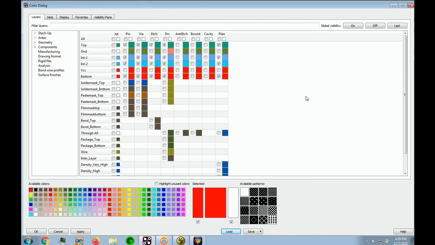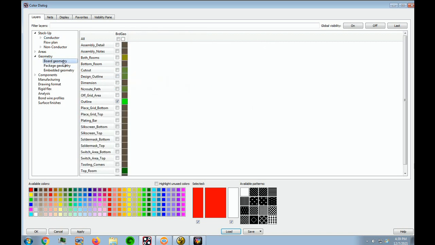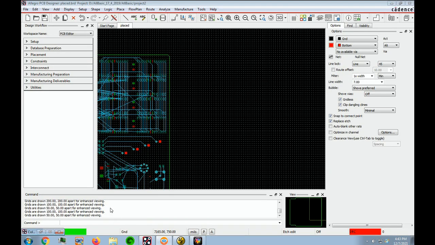The only thing we're going to need is in the stack up on conductors, we can put our conductors on, which is fine. When we can see the pins, vias, etch, DRCs, this is all fine. And then in geometry, we want board geometry and we want outline, and that will be very helpful. We don't need anything else at this time. And you can say OK.